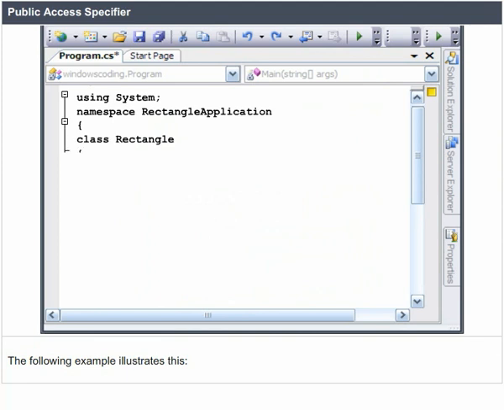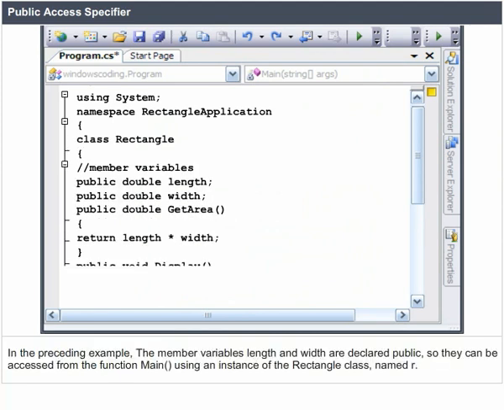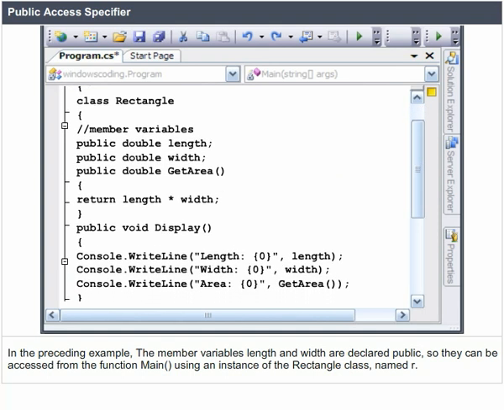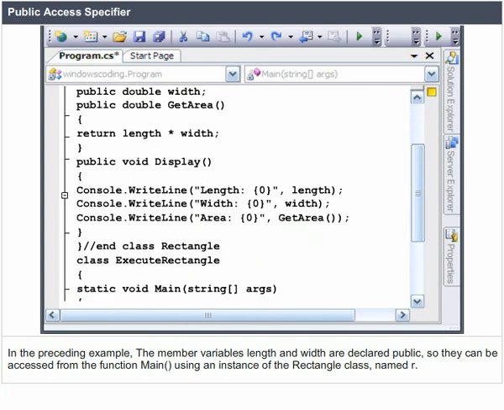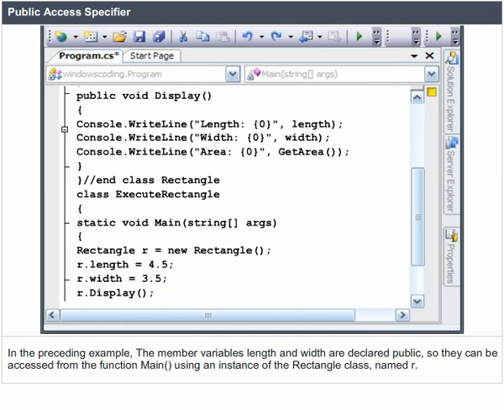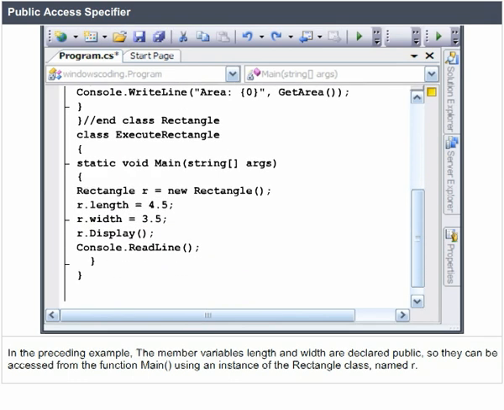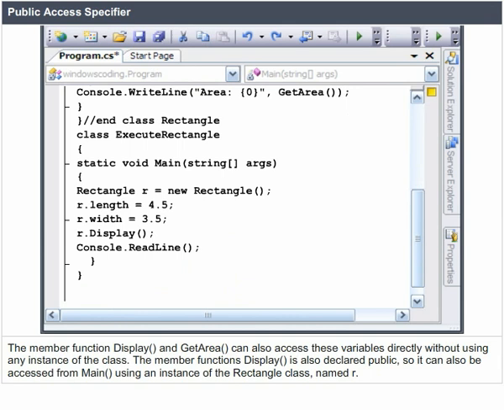In the preceding example, the member variables length and width are declared public, so they can be accessed from the function main using an instance of the Rectangle class named R. The member functions Display and GetArea can also access these variables directly without using any instance of the class. The member function Display is also declared public, so it can also be accessed from main using an instance of the Rectangle class named R.